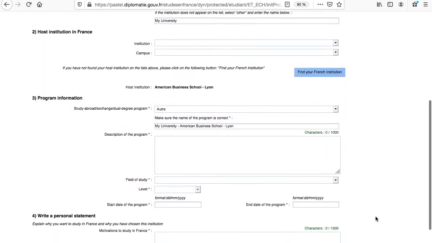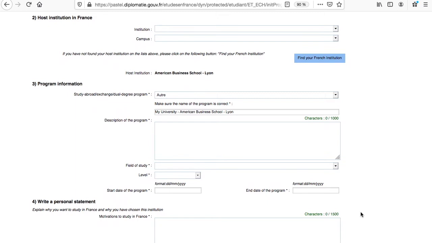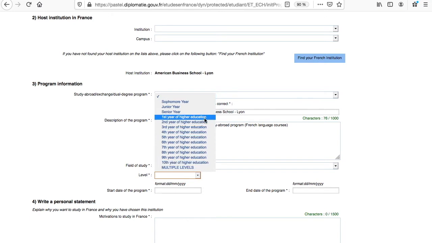If you are going to France through a third-party provider, check that the section below, Make sure the name of the program is correct, reflects your home university, the third-party provider, and your host institution in France. Then complete this section with information about your upcoming program in France. You may need to add information about your field or level of study.